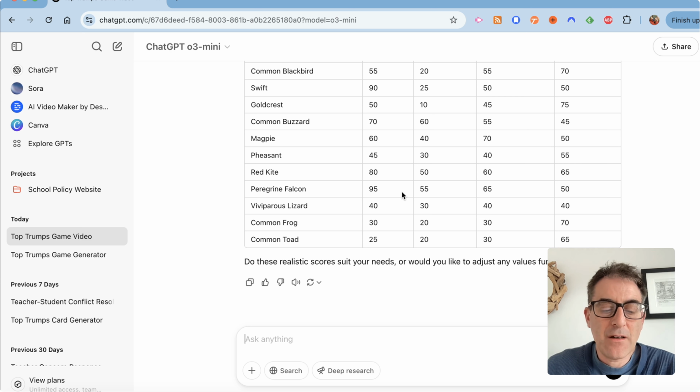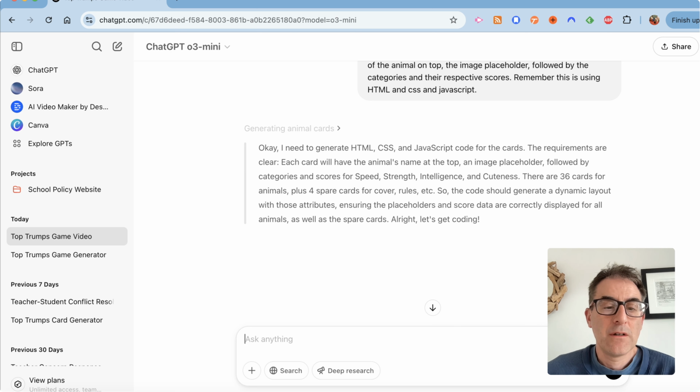And I might just remind it, remember, this is using HTML, CSS, and maybe JavaScript. Okay, so this is where the code is going to go.